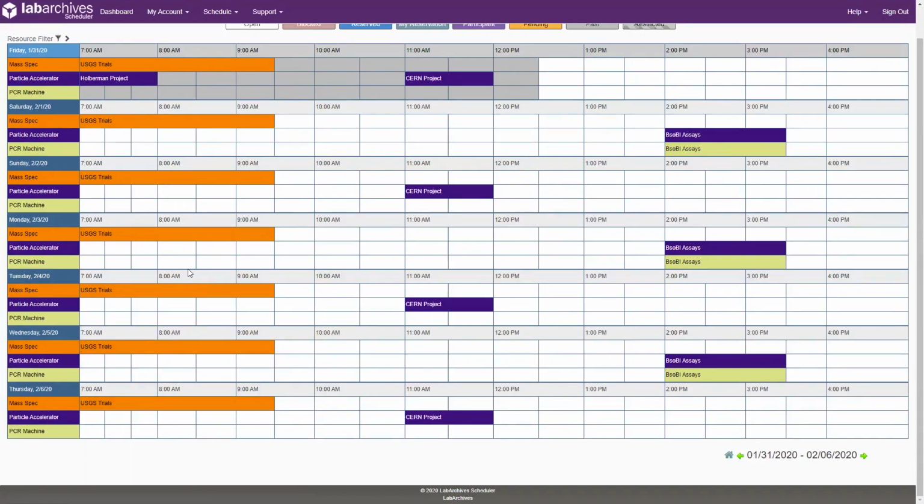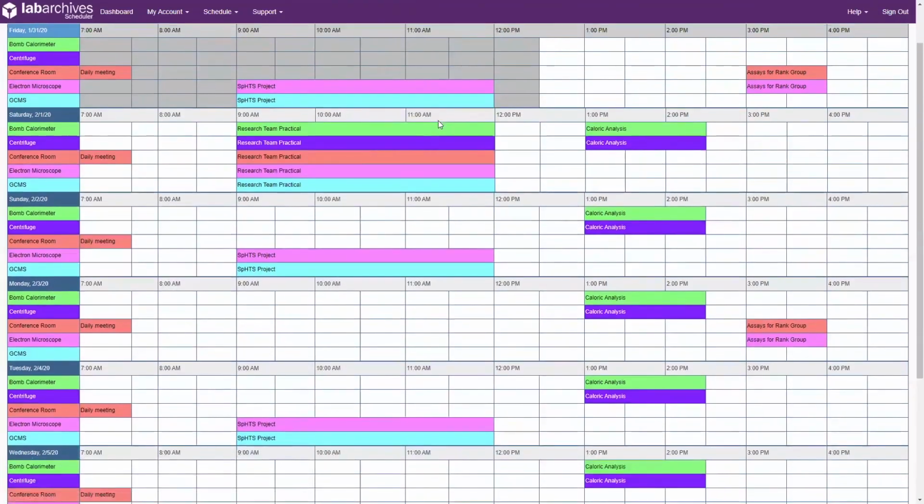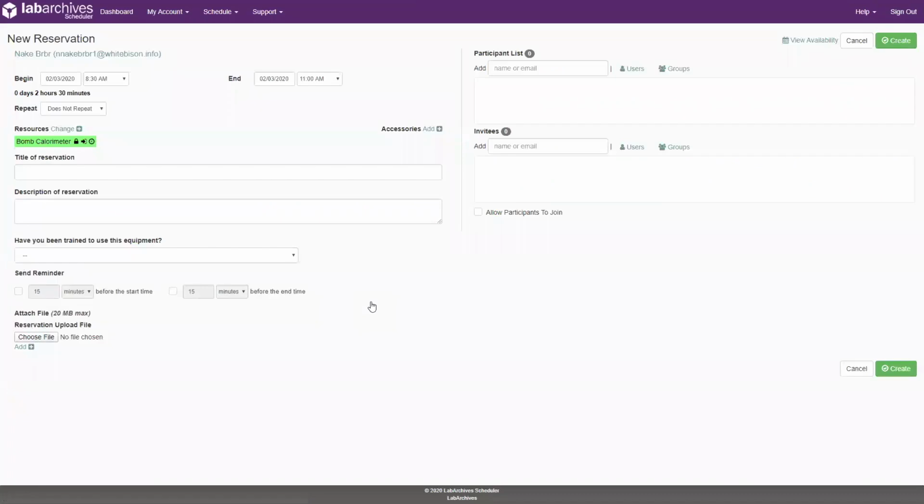A schedule is just one way to group resources. For instance, if one group of resources are in one building and another group of resources are in another building, it would make sense to place these groups of resources on different schedules. To change the currently selected schedule, just scroll to the top of the booking screen, and in the center you'll see the drop down. Now once you've found the resource or resources you want to reserve, click or click drag across one or more time slots, and when you release the mouse button, you'll be brought to the Create Reservation page.